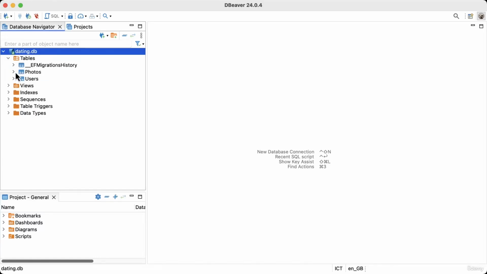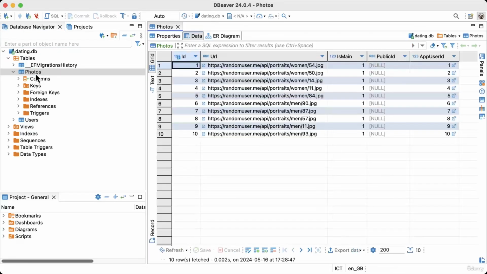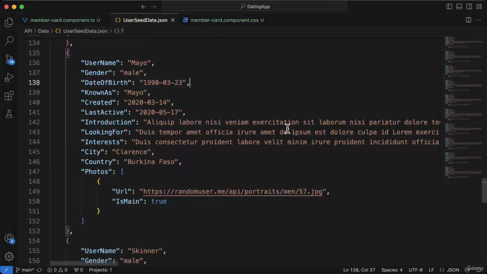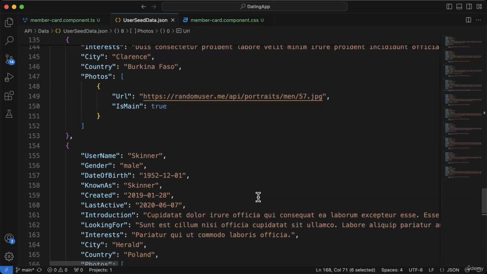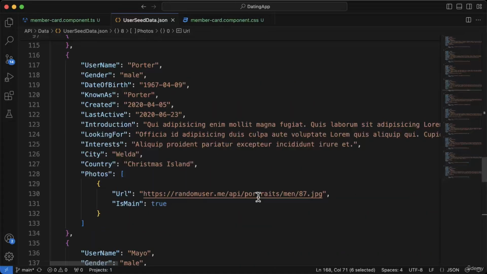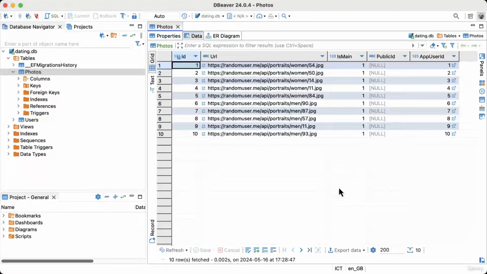So in the case of the photos, let's go back and just double check. I've got the user seed data open, and where is he? Skinner has a photo with an ID of 11, and Porter has a photo with an ID of 87. So it looks like there's just some duplicate in the API.